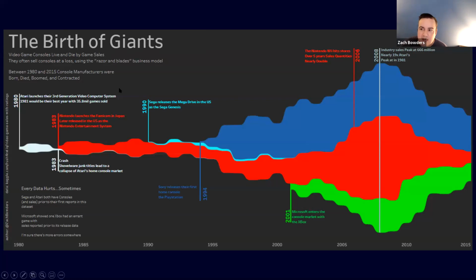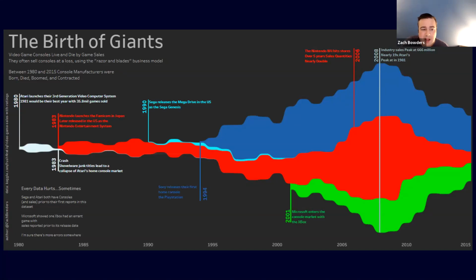Or alternatively, thinking about the marketplace. This is from a video game data set I found off Kaggle, and this is about my 5th approach on it. I took multiple go-rounds at it, which is another topic I'll bring up. But in addition to talking about different companies as they enter and exit the market and what their sales volume is like, wouldn't it be fun to look at the entire volume of the market and when it hit max expansion, which is around 2008, and even then mostly due to sales of the Nintendo Wii, which only then expanded the market so greatly because it came bundled with a game.